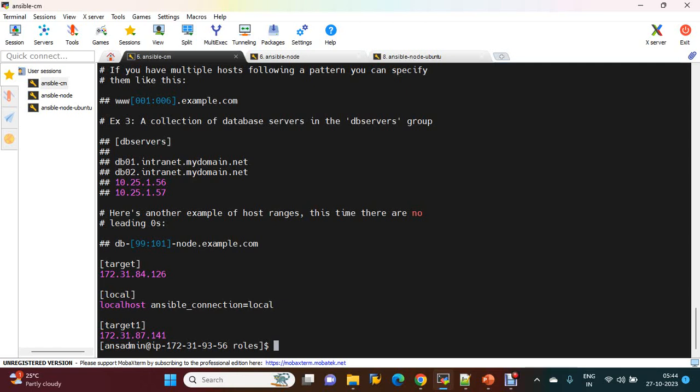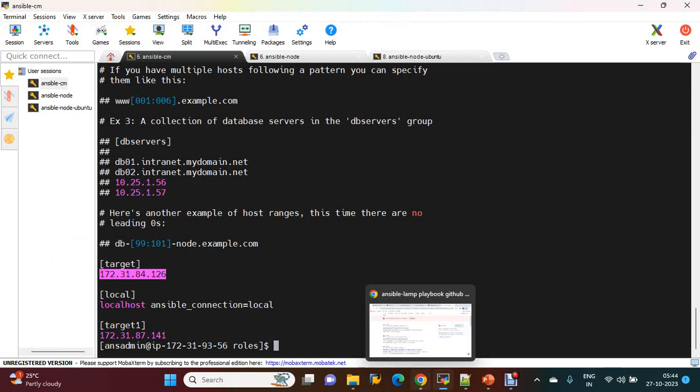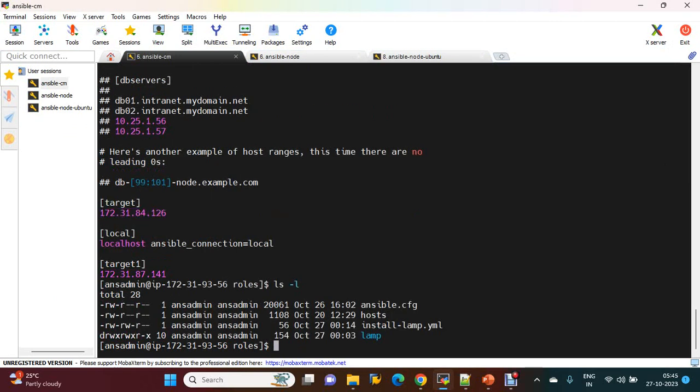Currently, I am going to install my LAMP server on the target group. The other one we need is the ansible.cfg configuration file. These host and cfg files are by default under /etc/ansible. I just copied those files into the roles directory structure.